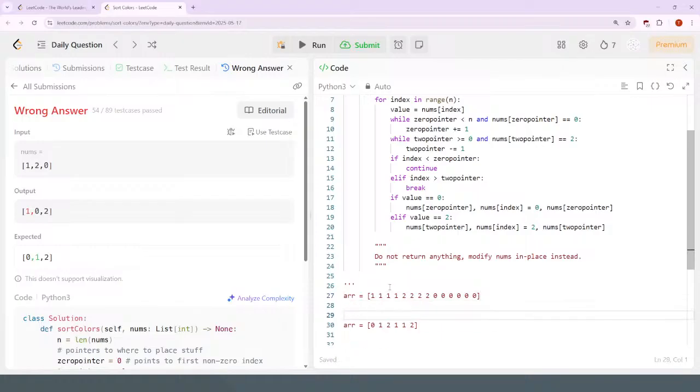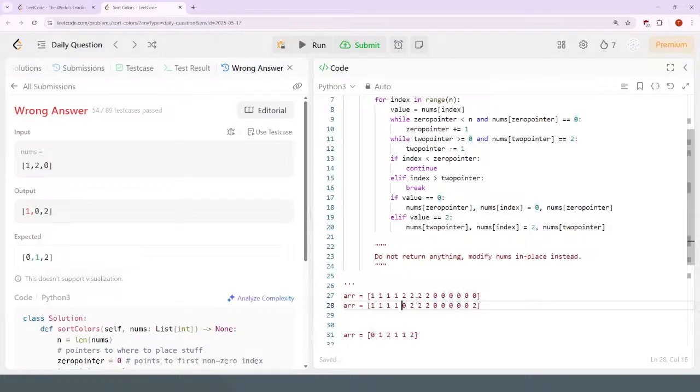In which case, my algorithm is going to have the 2 pointer be here, the 0 pointer be here. It's not going to do anything with the 1s here. When it sees the 2 here, it's going to swap. It's going to make this into that.